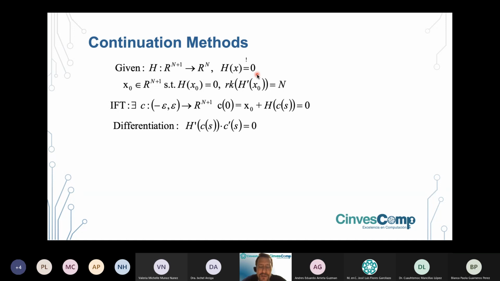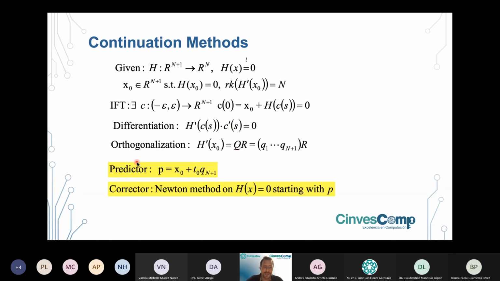In this case, yes, because if I use this trick, I use a differentiation, and I see that I have a kernel vector here, I can transform this problem into an ordinary differential equation. That's the linearization, actually. And then I can proceed. So then I linearize my problem. That is the linearization here, right? And then I go in this direction for a stretch, knowing that my curve is a curve and not linear. So I have to project back, and then I make use of the fact that I have a zero finding problem.